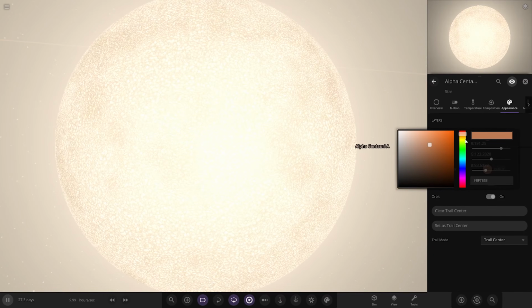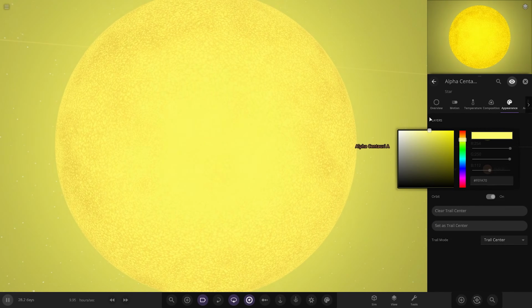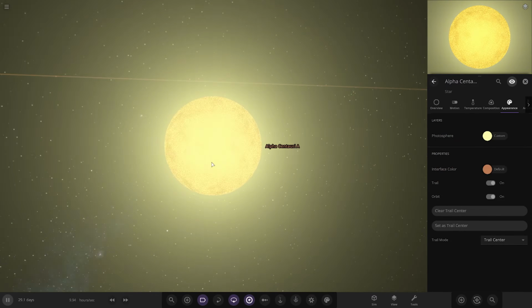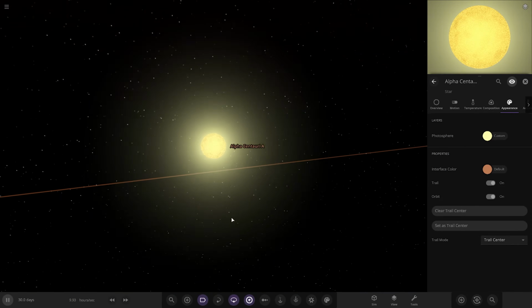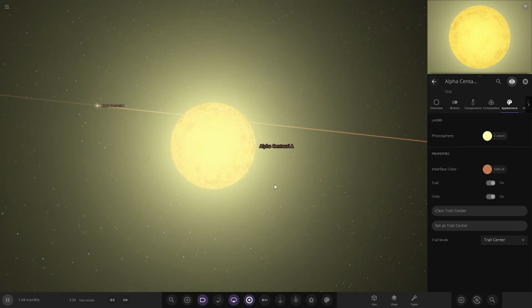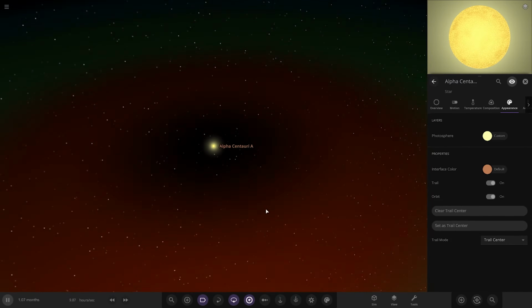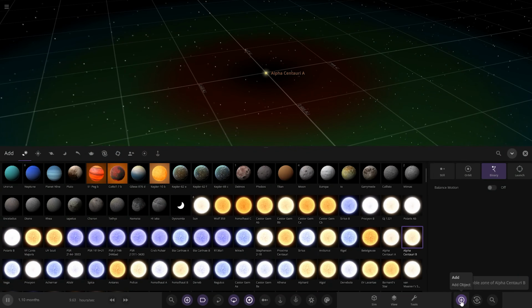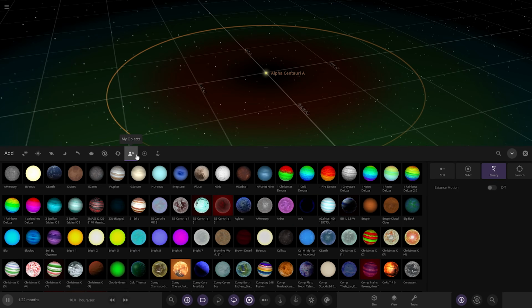Right. And I'm thinking maybe just a proper nice yellow summery star for Alpha A. So a nice sort of yellow tint to him there. And then we'll keep Alpha B slightly more. So we'll see how that shows. But anyways, first of the planets. So I'm thinking summery, where it's going to be sort of warm, hot. So I think we could probably get away with a desert-like object as well. So I'm going to have that as our closest planet to the sun here.